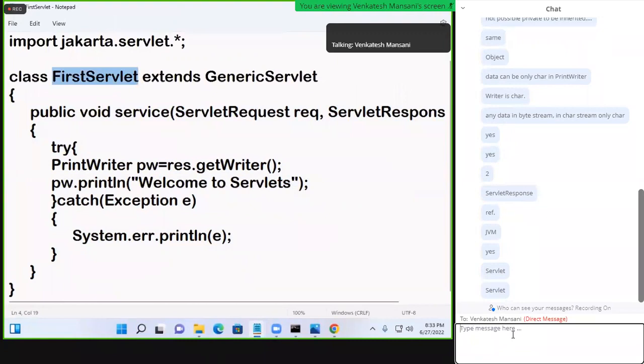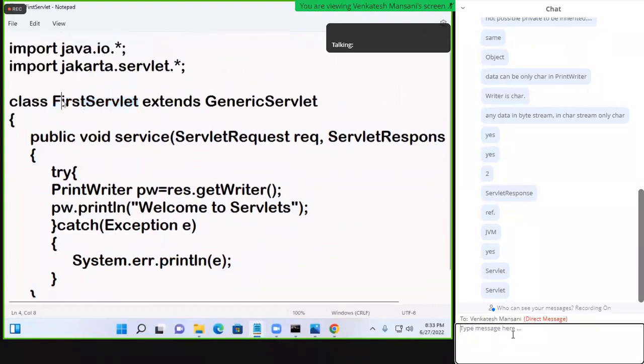Say here, every servlet must be public because it should be accessible to the web container. For what purpose? To create the object. What purpose of the object? To call lifecycle methods. So this class must be public. Otherwise, what will happen?